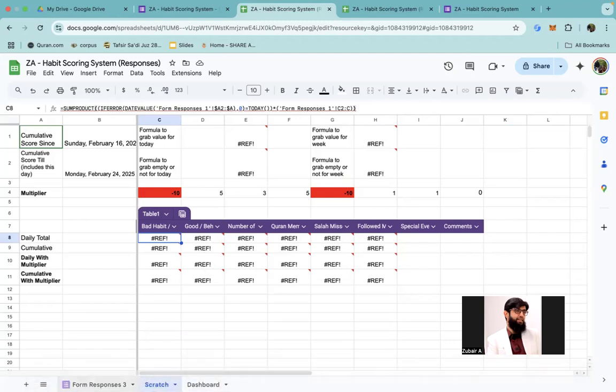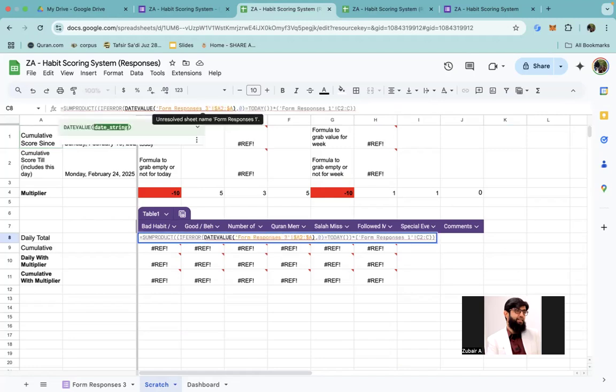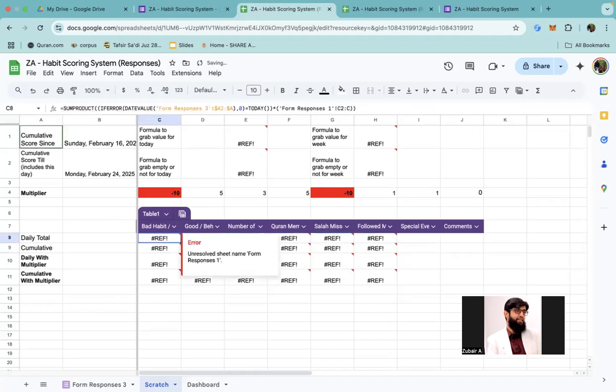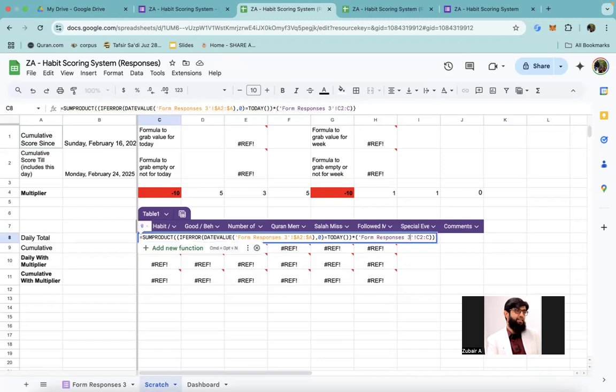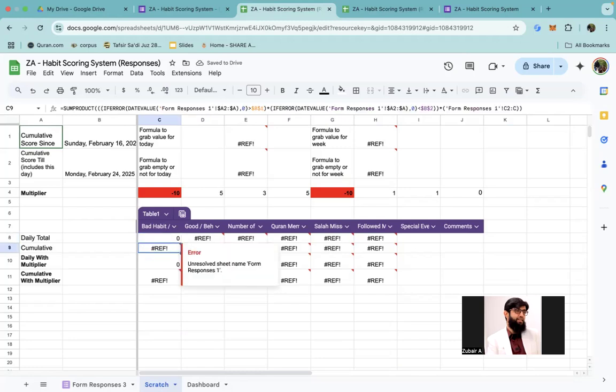So one issue that has happened is this is called form responses 3. When you're copying from here, anyways, I will change it. So it will be called form responses 3. So you won't have to worry about it. Just do that here quickly. You won't have to do it when you do it, you will see form responses 3. Okay. This will be set form responses 3. Okay. So it's now copied from there. Okay. So now it's copied.